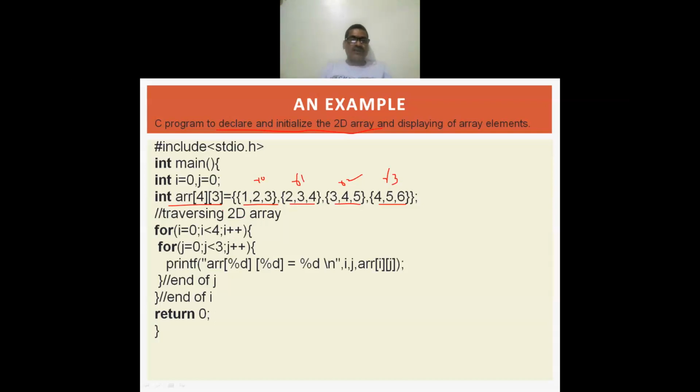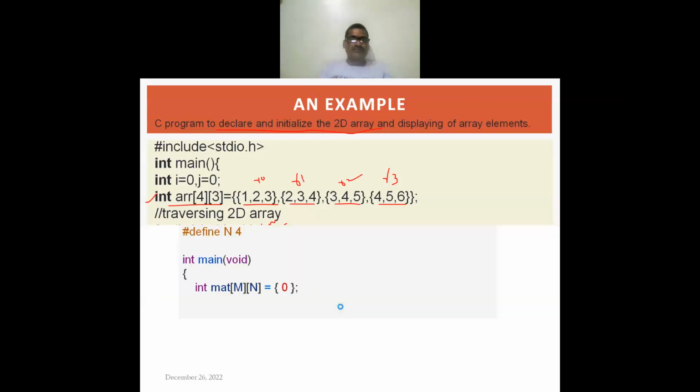So now how can we display these ARR elements in the form of a matrix? We are just making use of a nested for loop, because for i equal to 0, i less than 4, because 4 rows are there, i plus plus, begin for j equal to 0, j less than 3. This is for rows, and this j loop is for columns basically. Fine. So we are printing ARR[i][j] equal to percentage d, ARR of i comma j. So this is what it is going to do. It is just printing all the elements of this particular matrix.